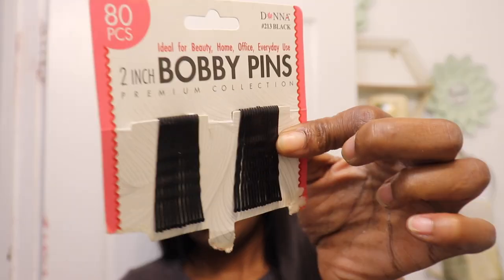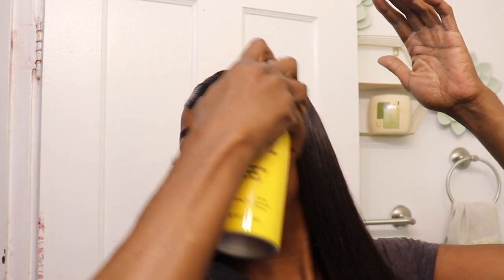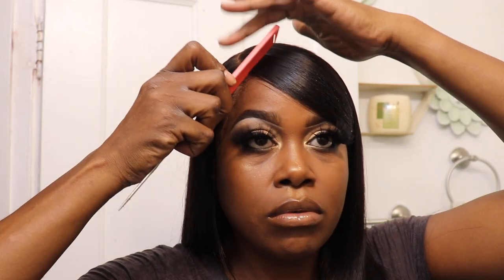The first time I tried it, I used too much of a bang. So by the time I swooped all that behind my ear, there was really no hair left behind the bang to kind of hang over my ears and be cute and cover it up, okay? You may have some pins over there. You may have something that just does not need to be visible. And you could cut that hair, it will hang over that and be cute, okay? So you don't need that much bang. You just only need a section from the front.